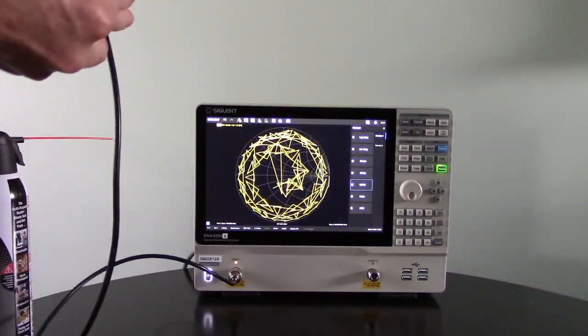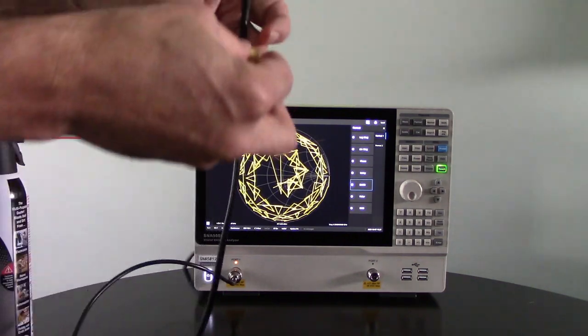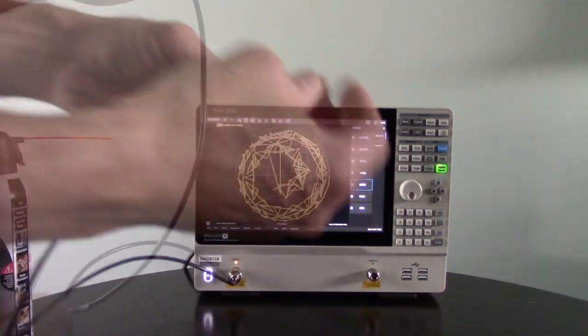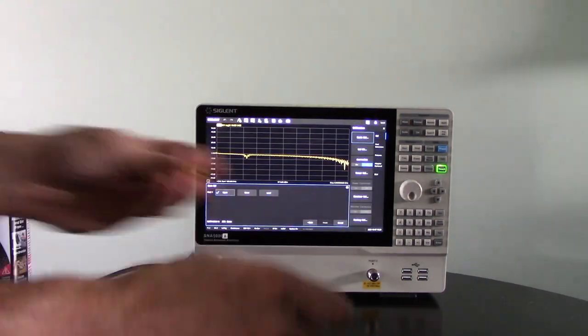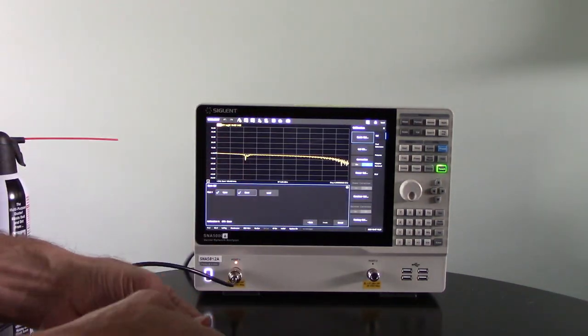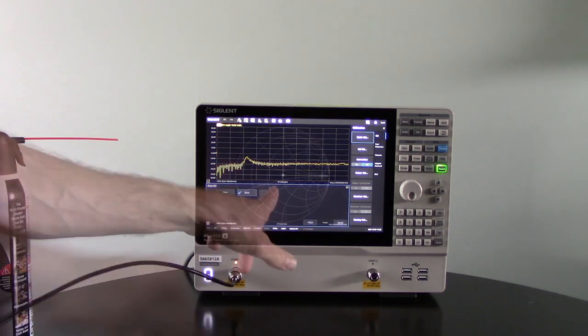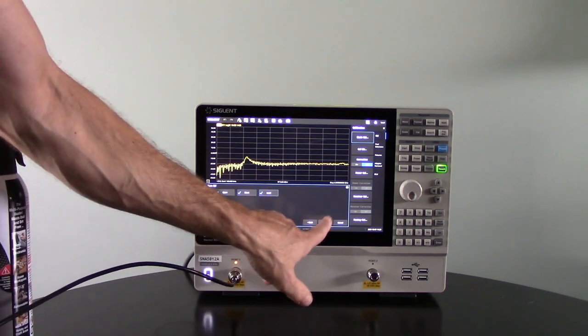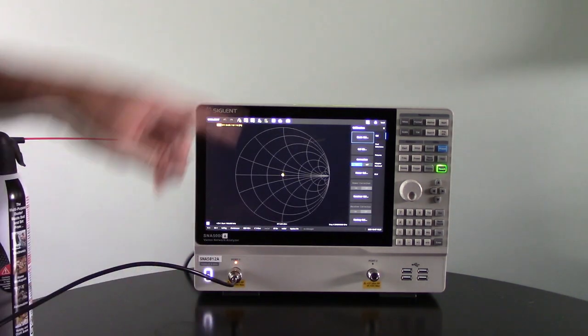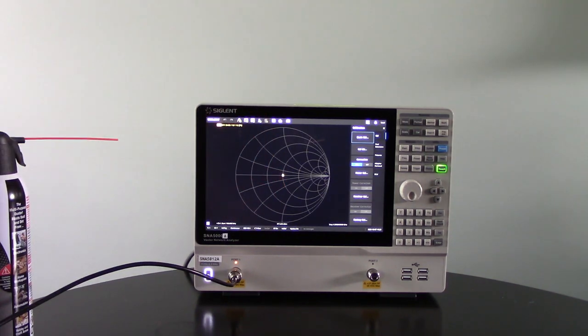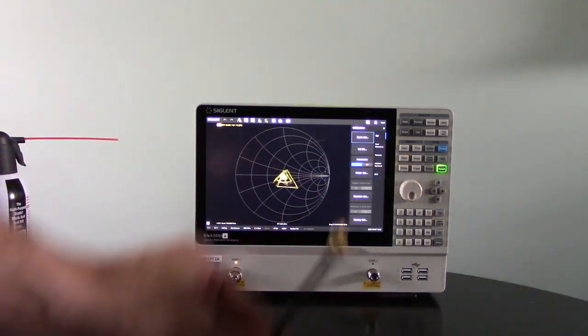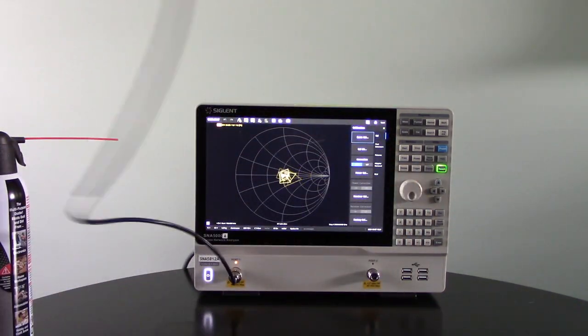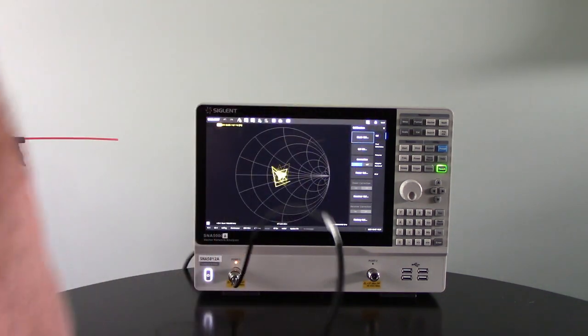So now let's connect the other cable and we're going to see immediately that there is quite a bit of a difference on the Smith chart. Let's do the calibration very quickly, short open load. Once we've finished that and accepted it, we can take a look. Now we've got that characteristic impedance in the center again, that's the 50 ohm point, but you'll see it's much bigger. And as we move the cable, you can see that there's quite a bit of instability, a lot of changes over time as we reposition that cable.